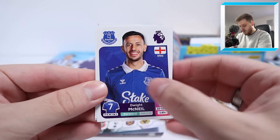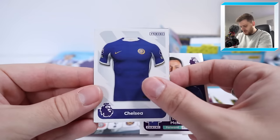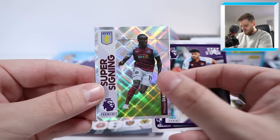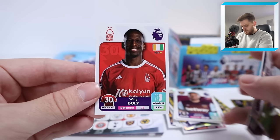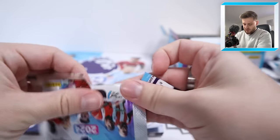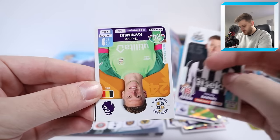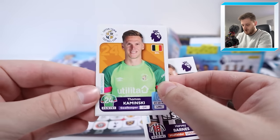We're starting off with Dwight McNeil, the Chelsea home shirt. We've then got Tyrone Mings, stat star, super signing of Moussa Diaby, and Willy Bolly for Nottingham Forest. Right, come on. Where's our first Luton sticker for the Luton Town fans watching? We've got Harvey Barnes there. There we go. It's going to be Thomas Kaminski.